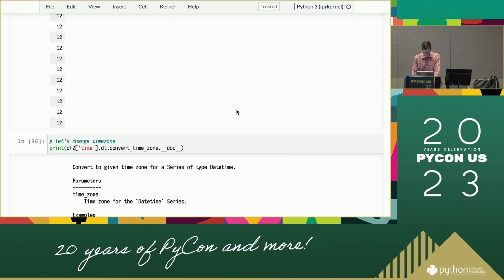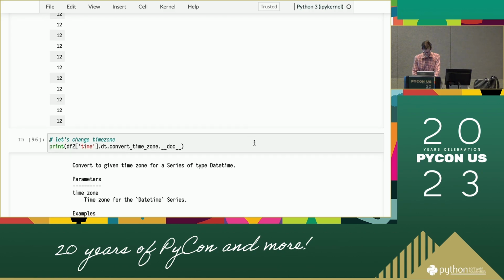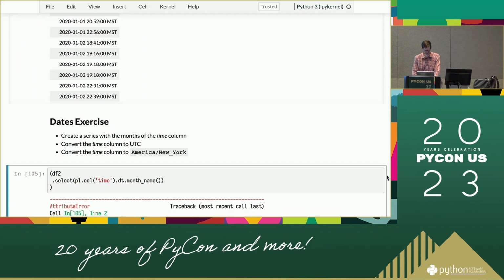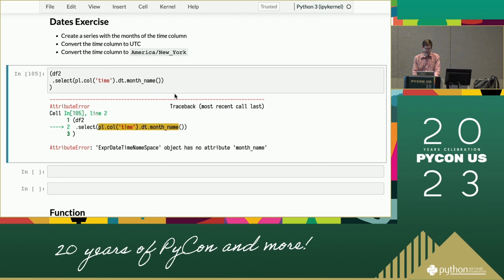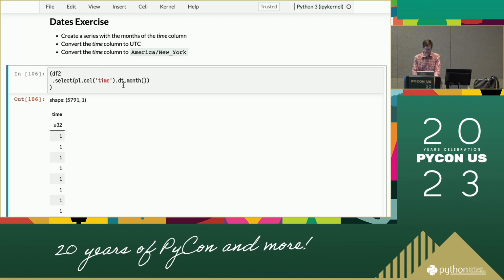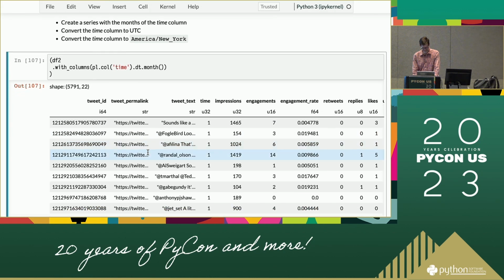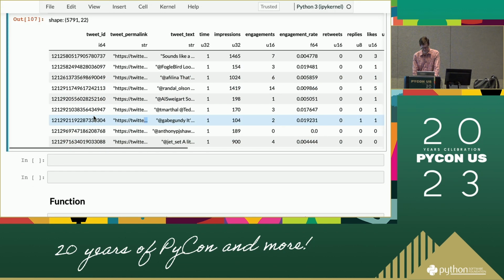Question: if you wanted to persist that as a new column in your data frame? Yeah, if we wanted to persist it as a new column, then we would use with_columns, right? So let's do that. Instead of doing the select there, I'd say with_columns. And if I did this, whoops.